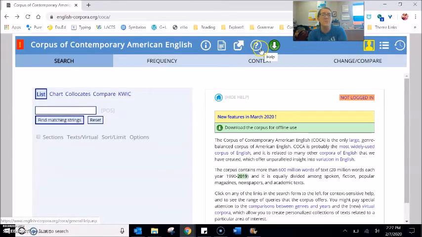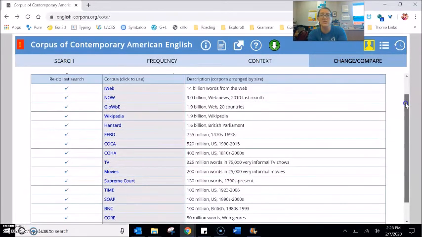There are different corpora of English. My button here in the middle that shows the box and the arrow going out does allow me to change to different corpora. I like this Corpus of Contemporary American English. It uses a lot of different spoken, newspaper, literature, things like that. If I change to a different corpus, for example, I only want to see how the word is used on the internet. I can see how the word is used in Wikipedia. I can see how the word is used only in TV, informal movies, British. This has 100 million entries in the database, but it's all British. Wikipedia, of course, has 1.9 billion. But it comes from Wikipedia, which is more informally written. It's not going to have that formal register.